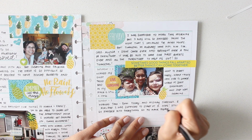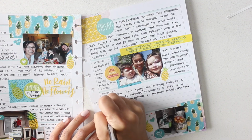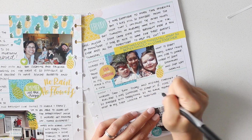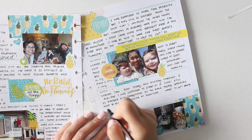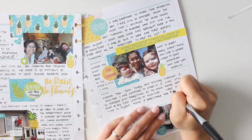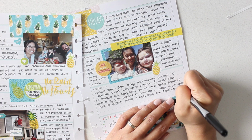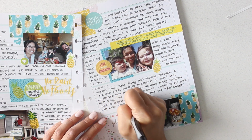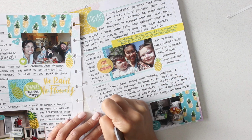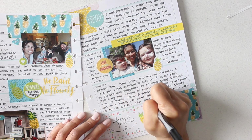I didn't take a picture for Sunday just because I was working. Funny enough, I was supposed to work 7 a.m. to 3 p.m. And then when I checked my schedule, like 2 hours into my shift, I was supposed to work at 5. Thankfully, I work from home. It was not like I had to be anywhere. And my supervisors were very understanding, but you can tell it's been that kind of week. And it's so nice to get back into memory keeping. Really, really nice to start doing this and getting back into a routine with this again.